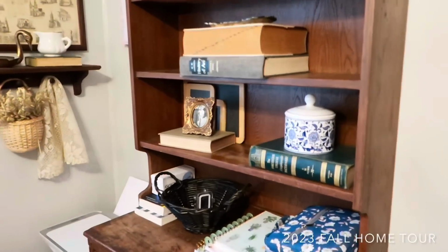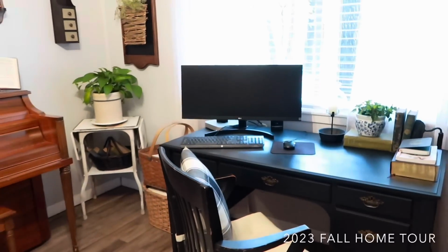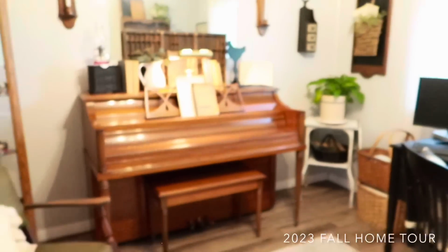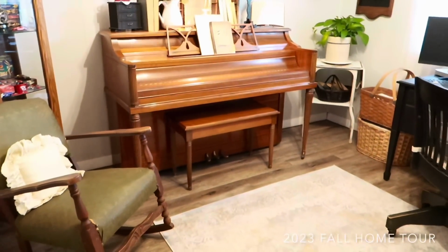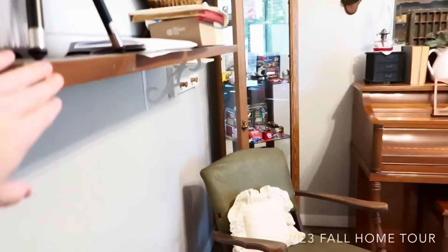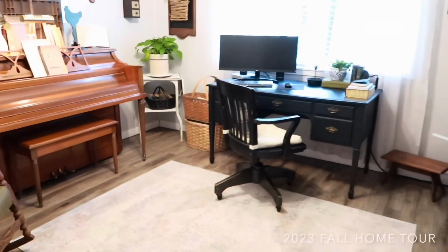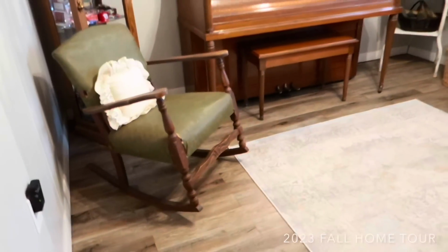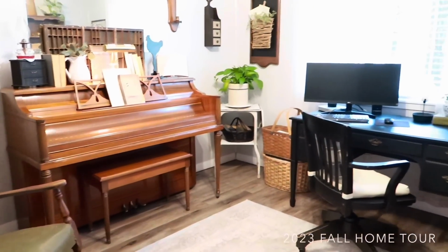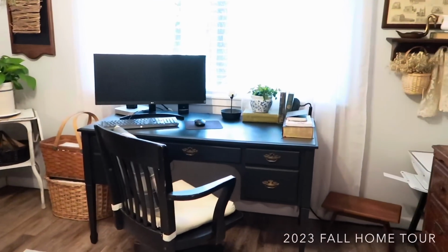Now behind me, I'm not going to show you that because all that is, is a couple of shelves with some storage, and one of those shelves just has a lot of our mail and bills and different things like that, and I don't need to be showing all that on camera. I'll give you a little glimpse here, here's a couple of the shelves right here, and again, they're nothing aesthetically pleasing. It's just stuff you have to take care of your everyday business. So here's just another quick little overview of this room, and I do love the look of this room. I think I would like to paint it the heirloom white like I have pretty much a lot of the rest of my house, but I just haven't got around to that yet.